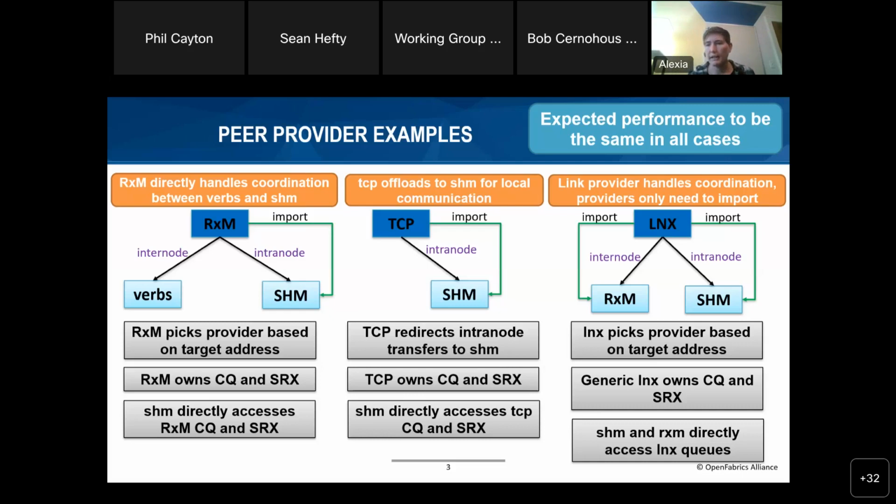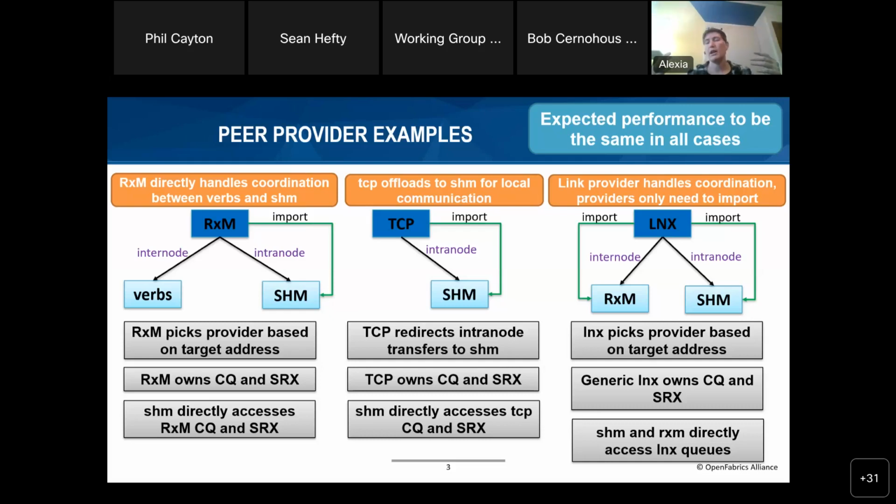So theoretically, the performance should be the same in all these situations. The differences here just come down to implementation and who is owning those resources. So the benefit of that link provider is that you would generalize this so that no provider would have to explicitly open a SHMEM endpoint and a SHMEM domain and register that memory and insert addresses, right?